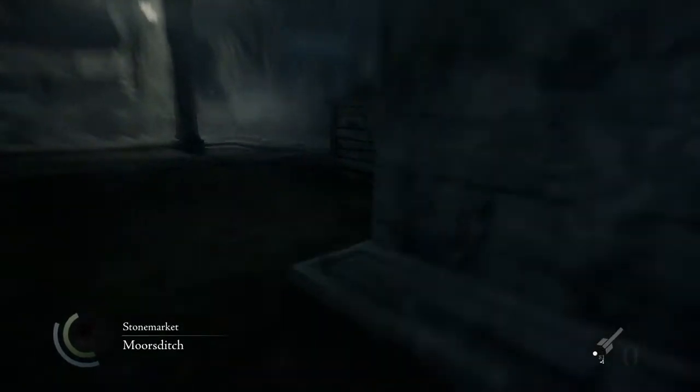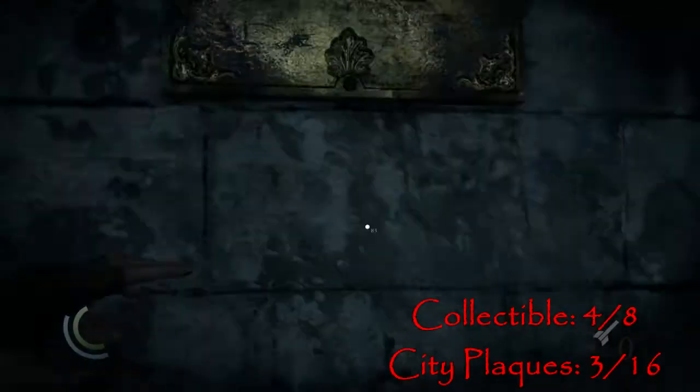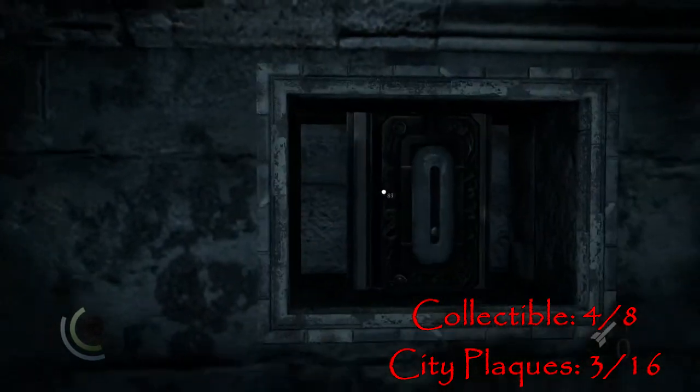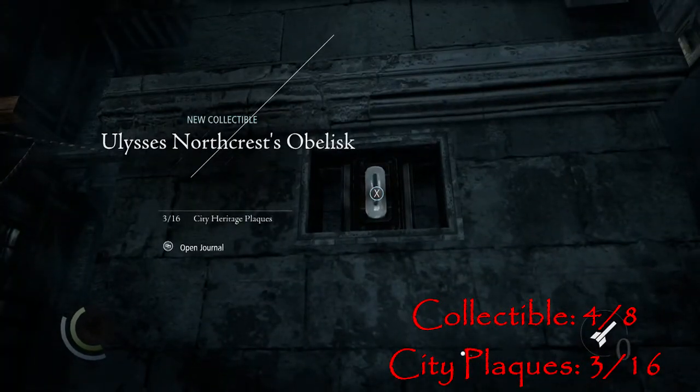There are 2 guards that patrol this square, so make sure it's clear before swooping out here to grab this plaque. Behind it, you'll see a switch. Ignore that for now, as it doesn't do anything yet.